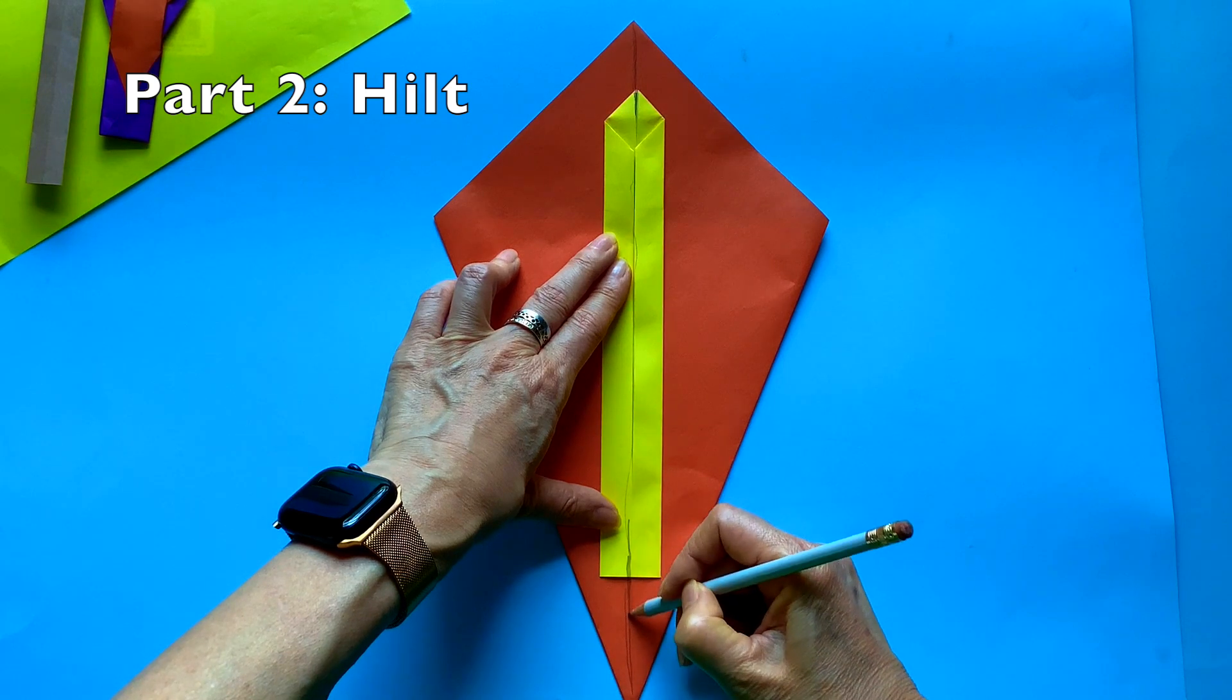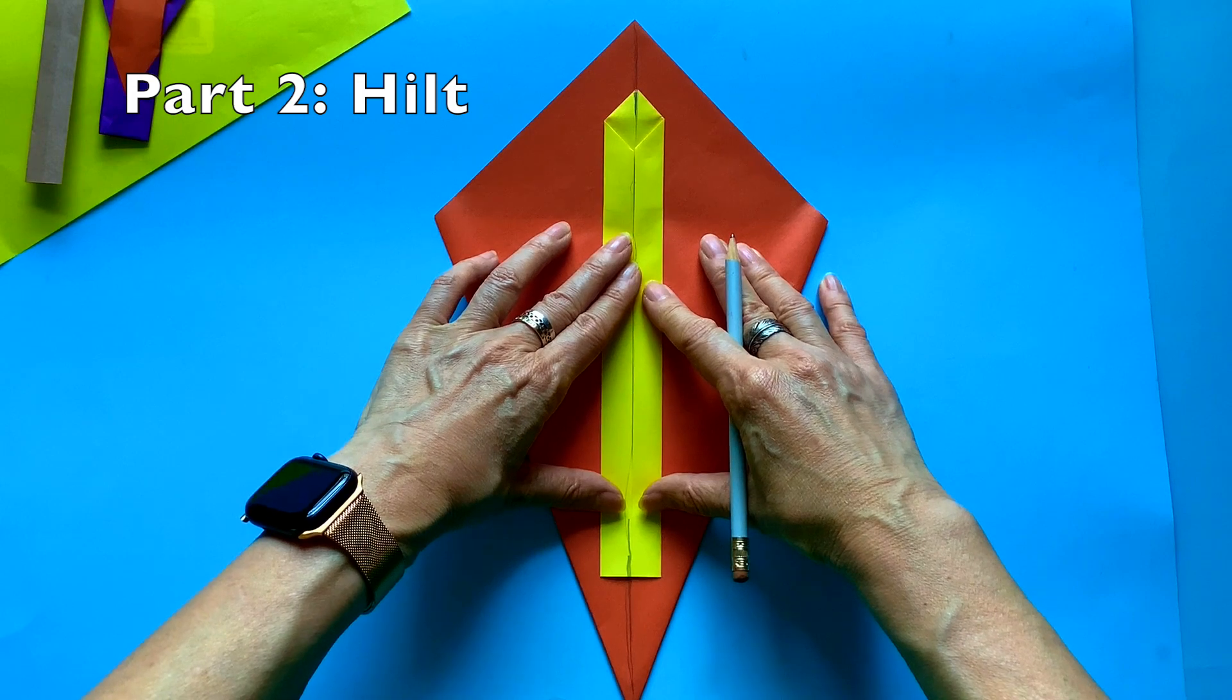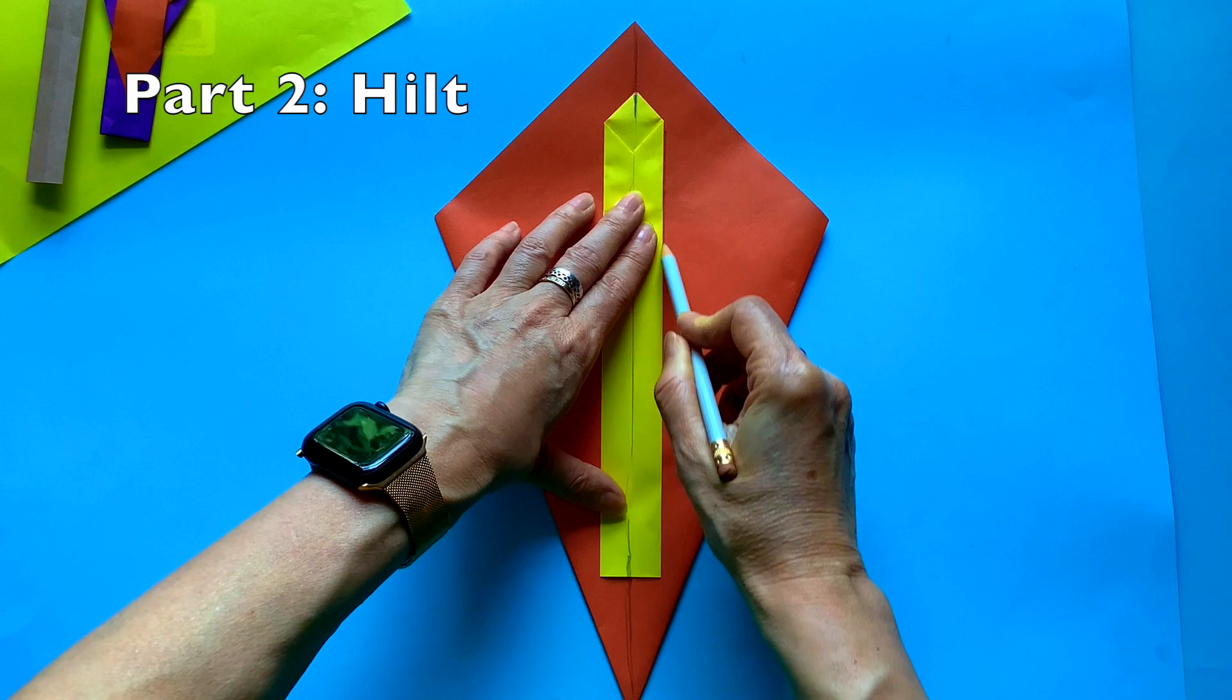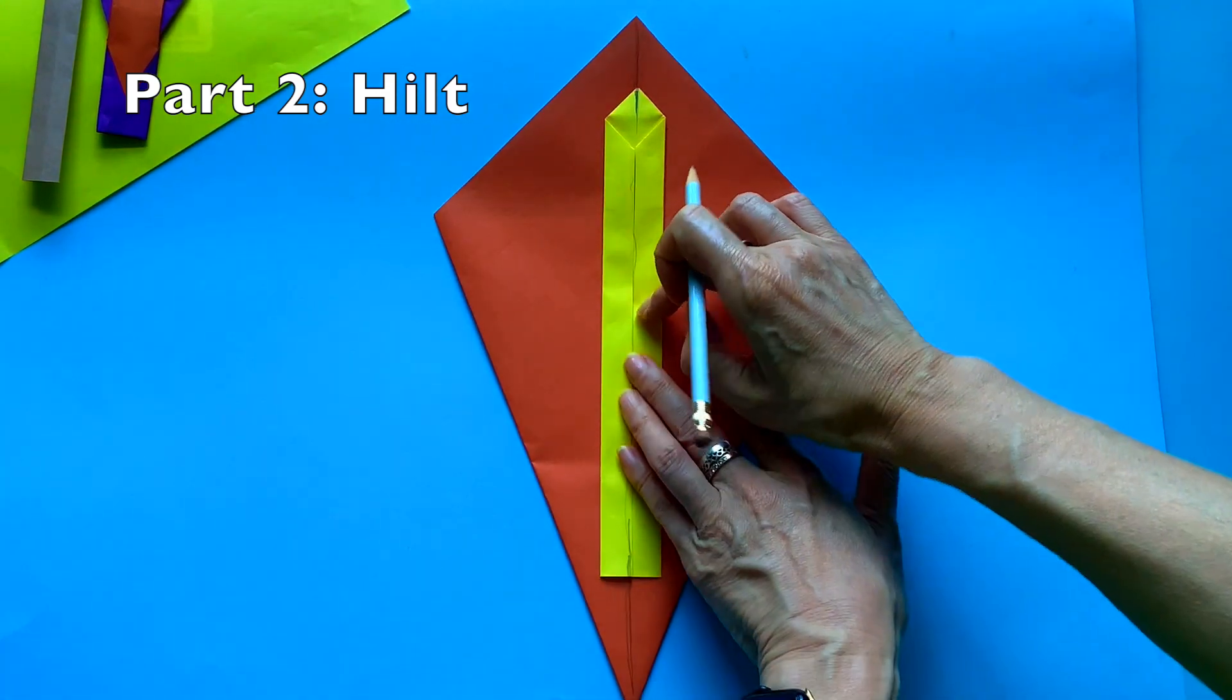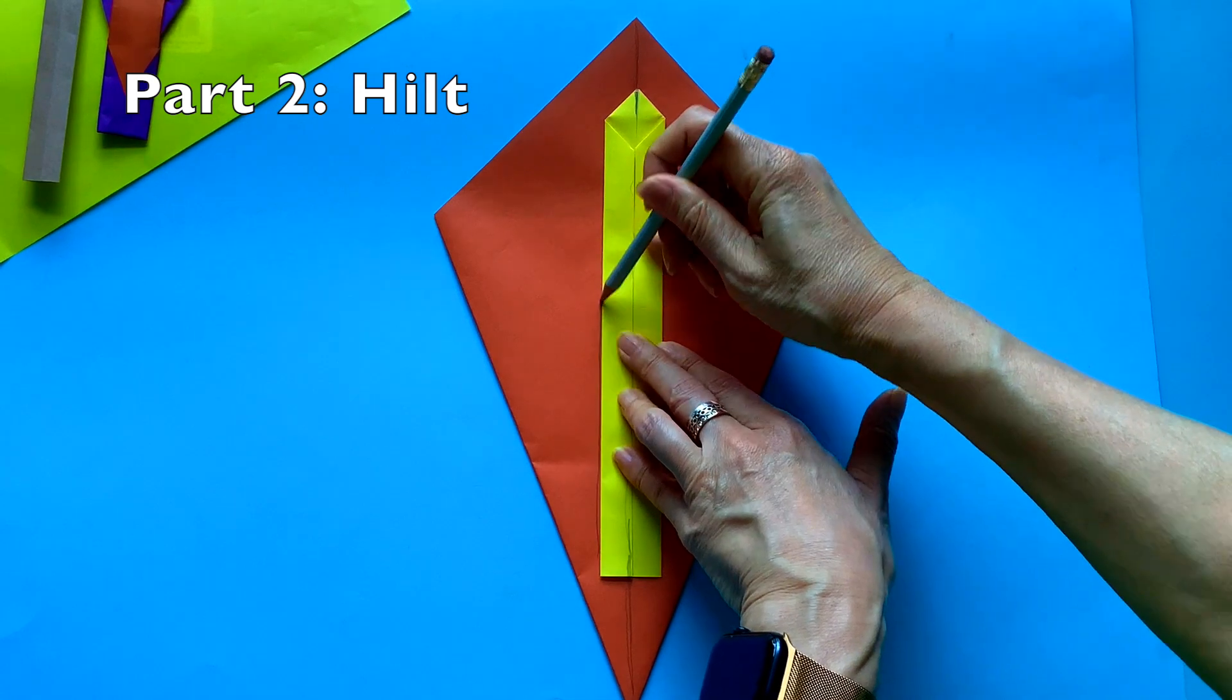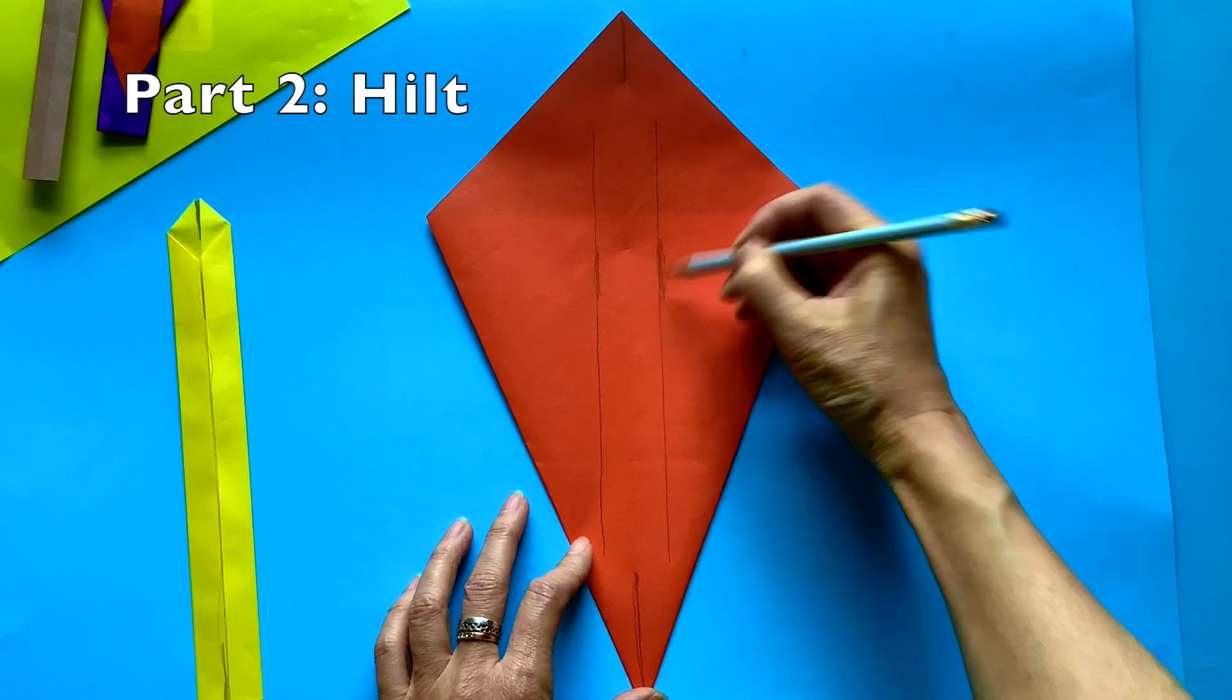And align both pieces in the center with that center vertical line, just like this. And just imagine it's glued, it's not moving and it's matched forever. And using your pencil, draw. Let's draw together. Draw the side of the blade. I got this side done, and then let's draw again to the opposite side. Please draw together, you will need this line. Stay your finger in the center so the sword blade is not moving left and right. And here's the two lines you have.